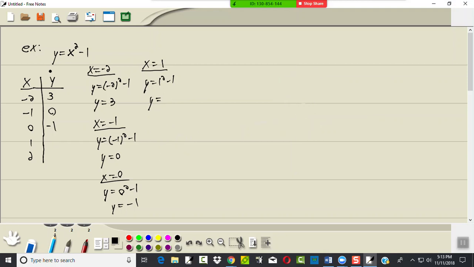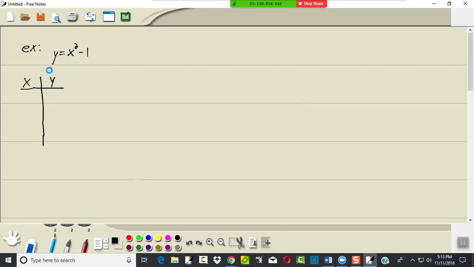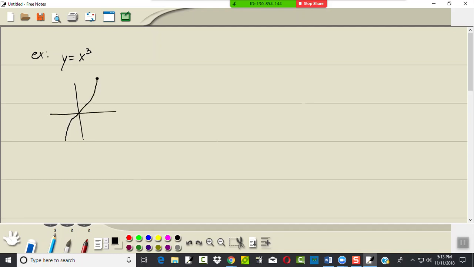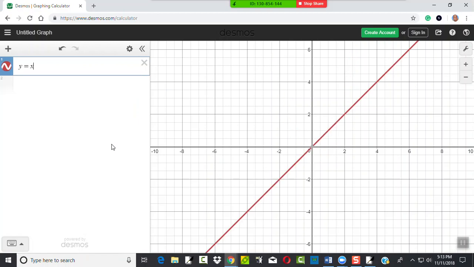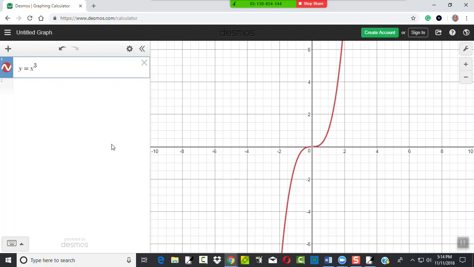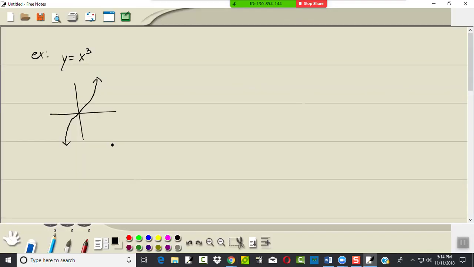Okay, now let's talk about generally what these graphs look like, and then I'll show how to put them into Desmos. Now x to the third generally looks like this right here. Well, again, this is an exponent, so if I do my backspace, do my y equals x, and then my caret, shift 6, and then 3, and then right arrow, get it out of the exponent, you see our graph. You see that's much better than what I came up with. I would have had to plot more points to get precision.